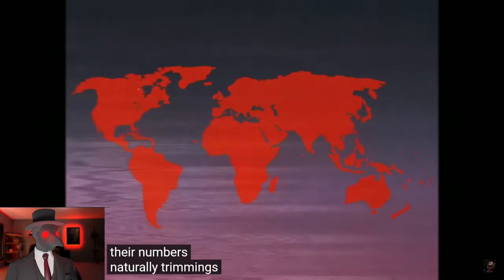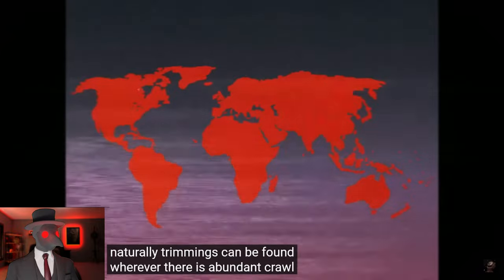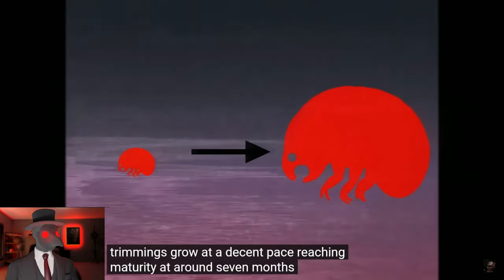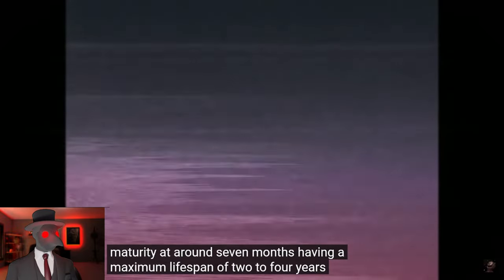Huh. Naturally, trimmings can be found wherever there is abundant Krull. Makes sense. Trimmings grow at a decent pace, reaching maturity at around 7 months, having a maximum lifespan of 2 to 4 years. Okay, so not that long. They can die out.